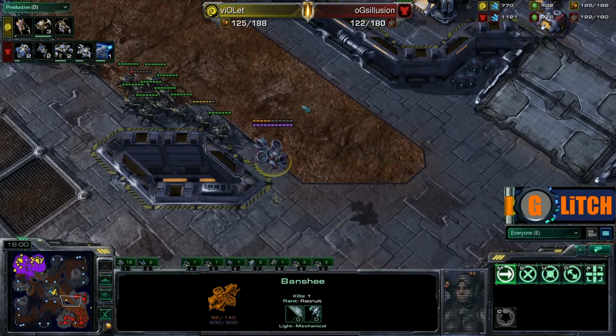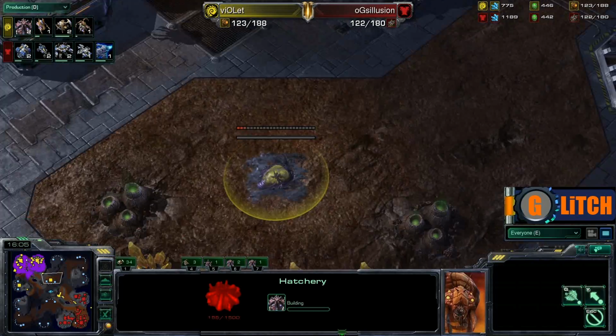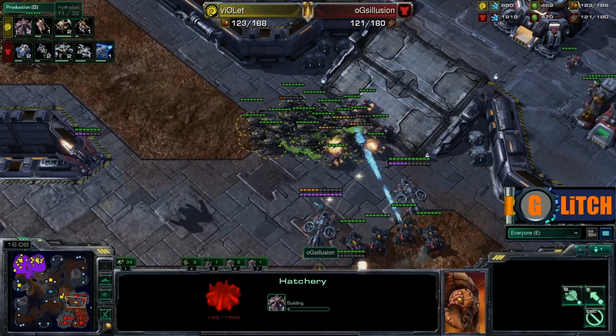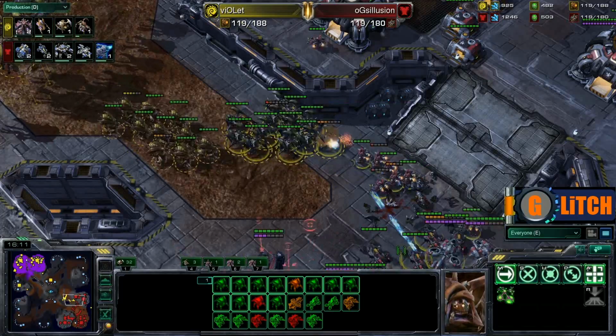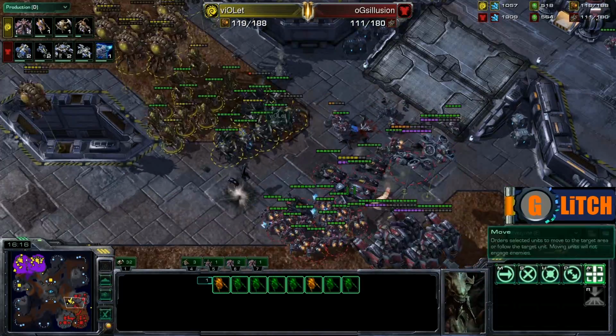And now Violet is going on the counteroffensive here, as he's going to be moving in right now as he takes his third base, and even taking the gold expansion right now as he moves in with a lot of Roach Hydra. Needs to be careful about this, though, as these Hydras are way slow off creep, and needs to be able to deal with that.